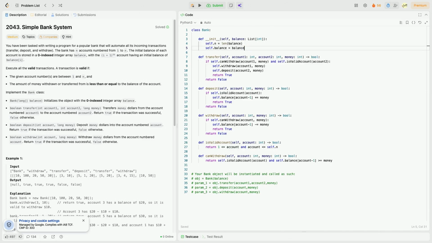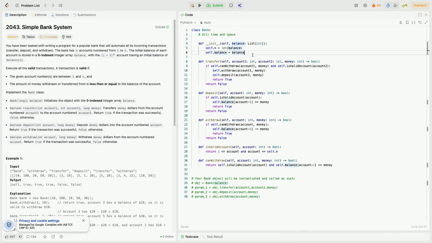If we just copy the reference to the balance array, then this is also O(1) time and O(1) additional space. So everything's basically O(1) time and space, without the copying.